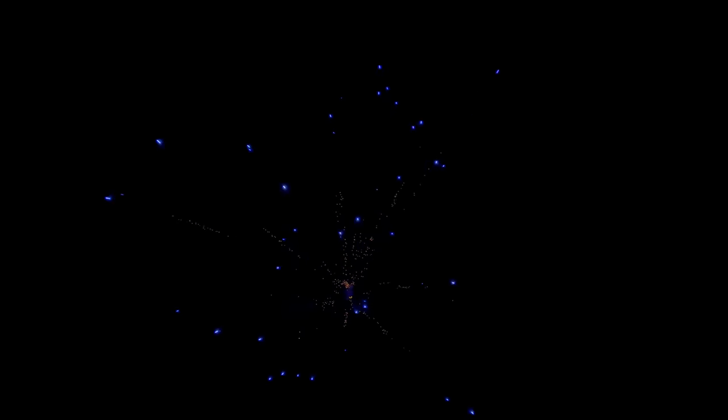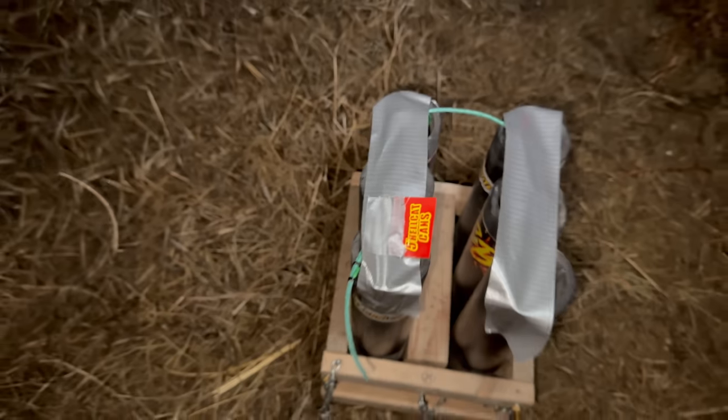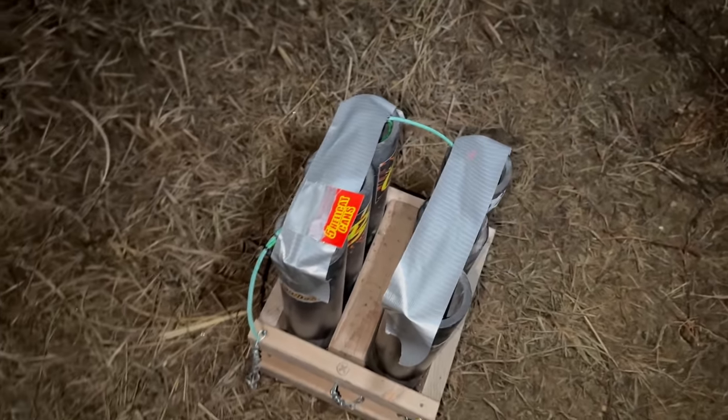Nice. All right, guys, we got all six of our 5-inch Hellcat canister shells fused up in the CodyB rack. This thing is basically Old Faithful. I've been using it for several years and have not had to replace the tubes or the wooden base it comes with. So here we go. I don't think there is a mine effect on these, but if there is, we have two camera angles. Man, those are loud. Nice shell.